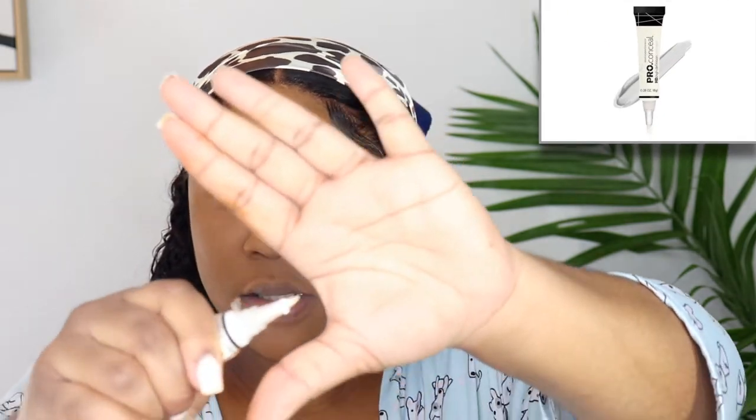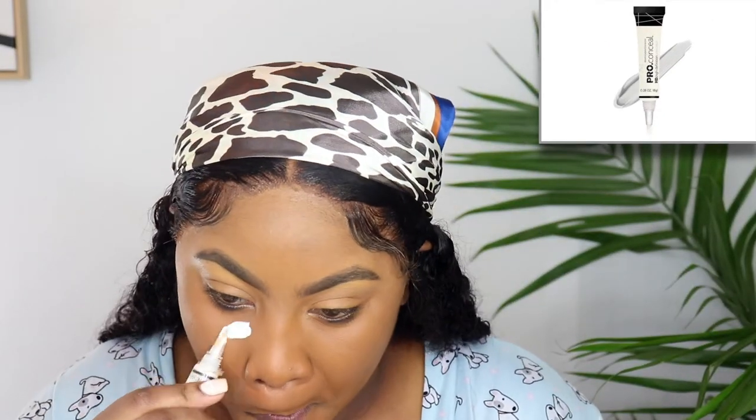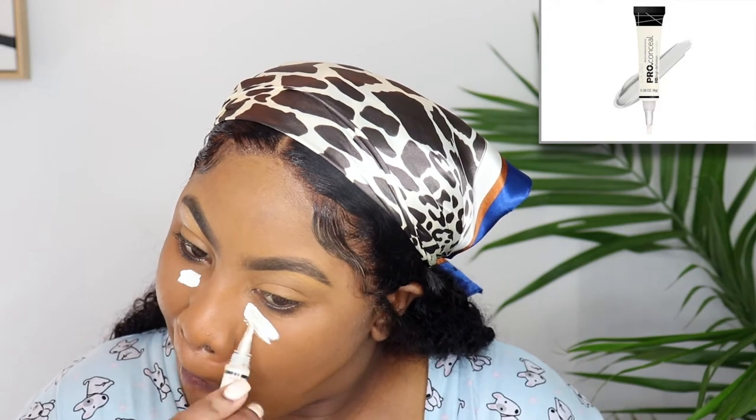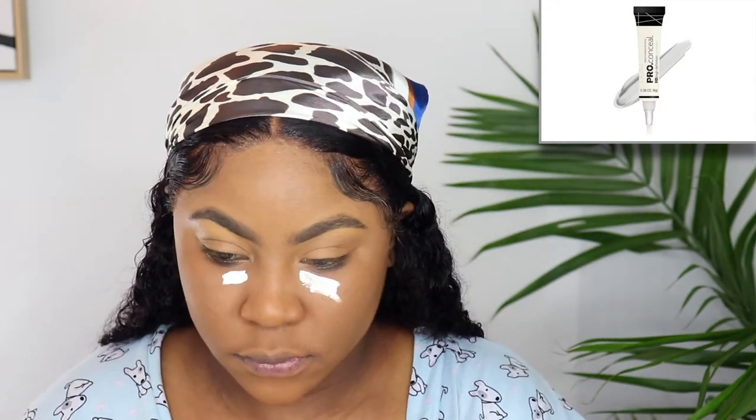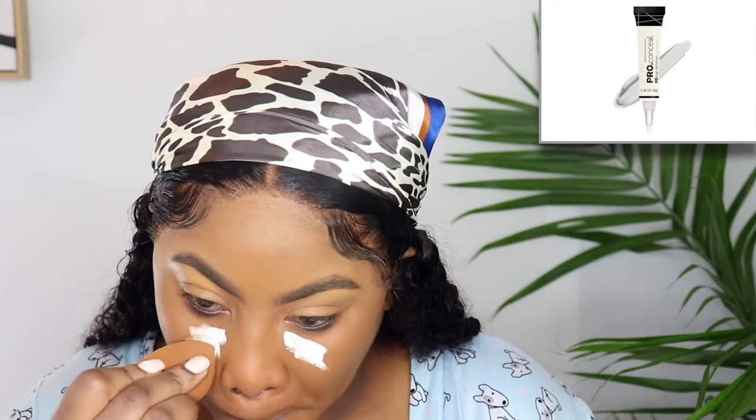So I know this part is going to be very, very crazy, and TikTok made me do it. Don't judge me, because I'll be using the L.A. Girl Pro Conceal in Flat White Corrector as a highlight. It is white. I wanted a lighter under eye. And that is why I'm going in with that color.